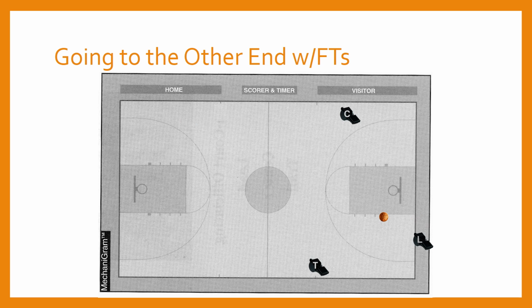So now we're going to focus on going to the other end of the floor and we're shooting free throws. And just like for two-person and three-person, if we're staying in the front court, if you call the shooting foul, you become tableside trail. The big difference here is that of the other two officials that are non-calling, the official closest to the baseline we're going to go shoot free throws at becomes the new lead, and the other official becomes the center.